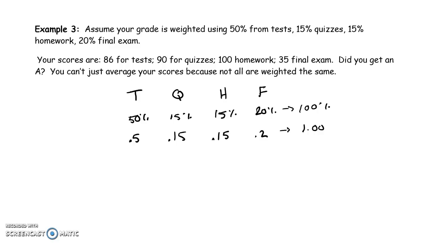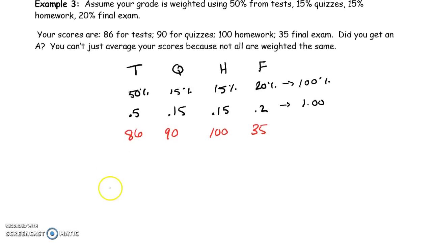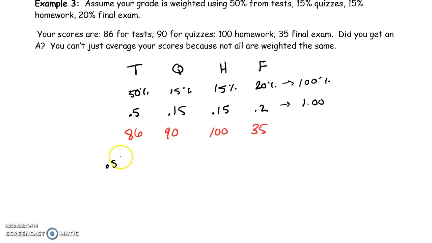So how we would calculate your grades, then, is we have an 86 for tests, 90 for quizzes, 100 for homework, and you get a 35 on the final. The question is, does this student get an A? Well, to calculate the weighted average, or the weighted mean, we have to take our test percent times the test score, plus the quiz percent as a decimal times the quiz score, plus the homework percent as a decimal times the homework score, plus the final exam percent as a decimal times the final exam score. Divide by the total weight, which is 100%, or 1, or 1.0.